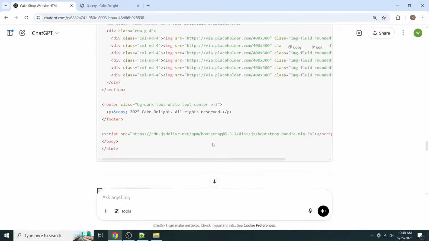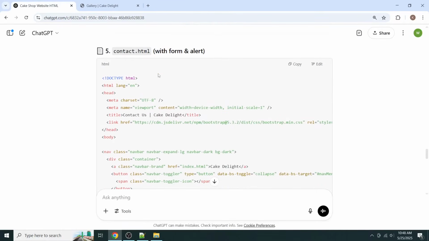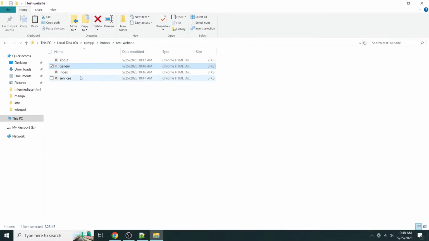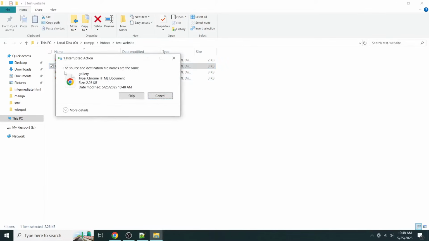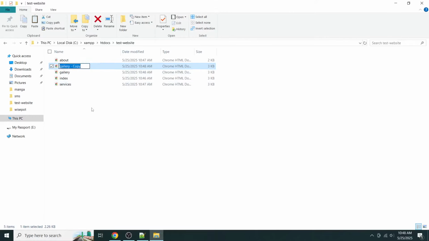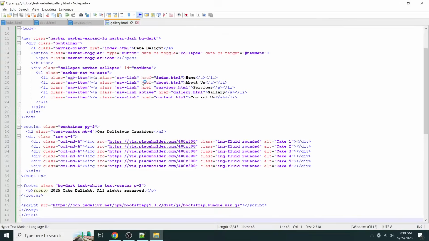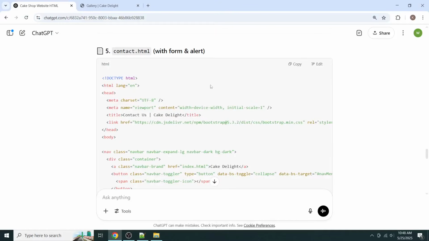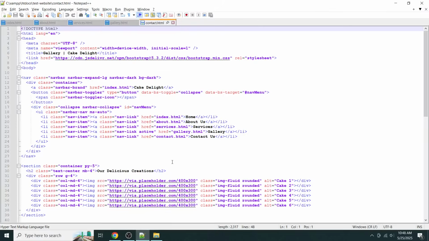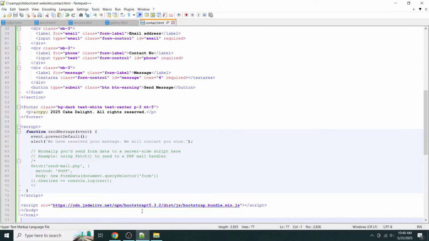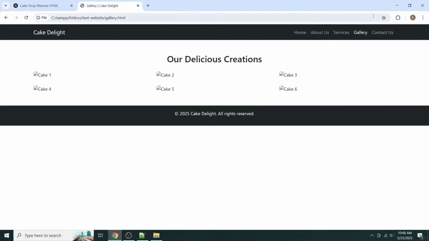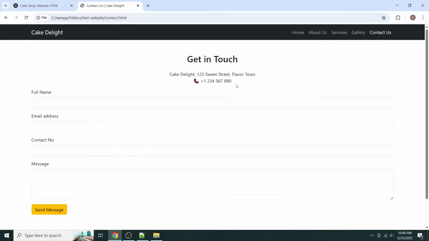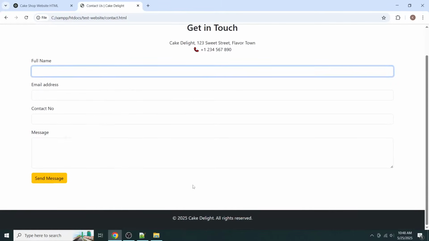Okay, now we will go and make the contact HTML. Let me copy that and paste it over here. Okay, contact, open that file, copy this, and then delete this one and replace it with the new one, and you will find over here that we have the contact us page. Okay, this is our phone number, you can change that, you can change your address. Okay, now we need to test it out if it is working or not.